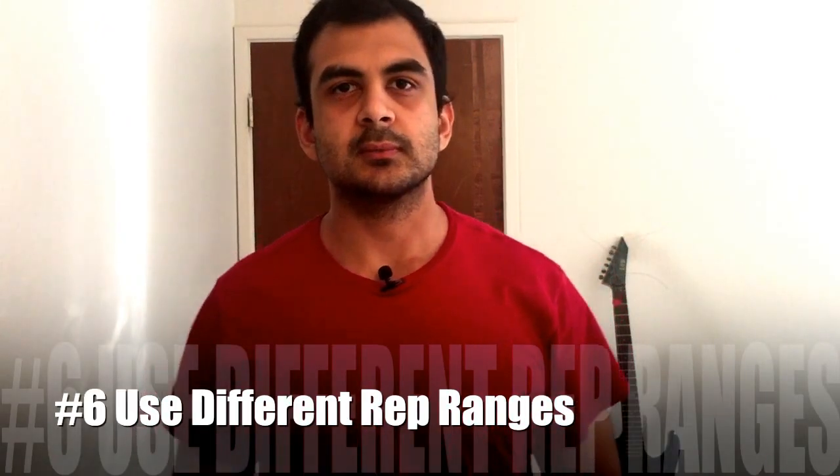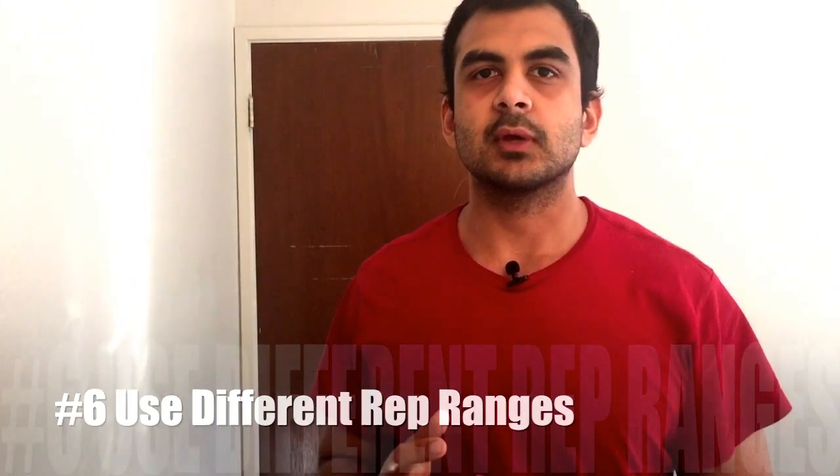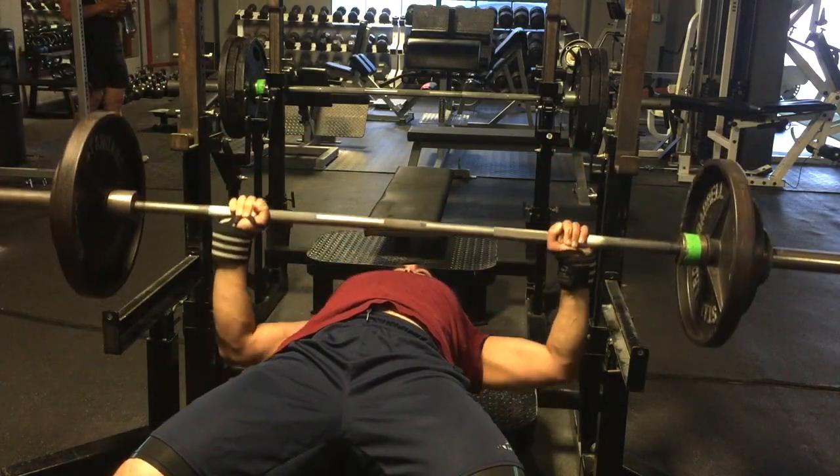The sixth way to increase your bench press is to use different rep ranges. Many times people are either training only low reps or only high reps. Both of these have their benefits, and in order to have a complete program, you need to incorporate periods of low reps and periods of high reps.